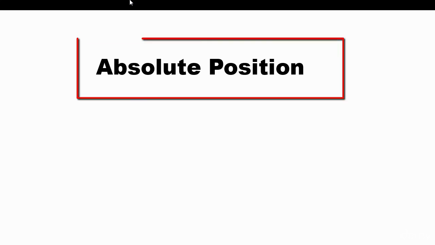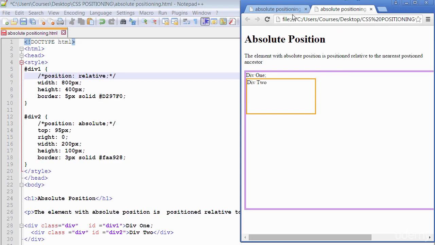Hello and welcome. In this video, we will be going through what an absolute position does, and we will try and set an element with an absolute position so that we know how it behaves. I have got my sample web page on the right, and I've got the code responsible for the page on the left. The focus here is going to be on these two boxes.